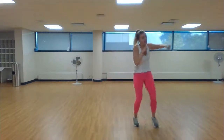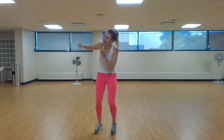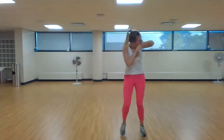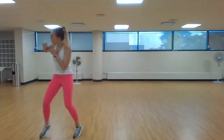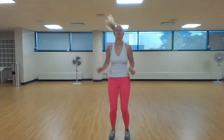2, 3, 4, jump rope back, 2, 3, other side, punch, 2, 3, 4, jump rope back. Keep it going, move those feet, punch that arm, jump rope back, 2, 3, 4, other side, punch, jump rope back, keep it going, punch, jump rope back. Punch, 2, 3, 4, jump rope back. Stay with it, we got 20 more, punch.